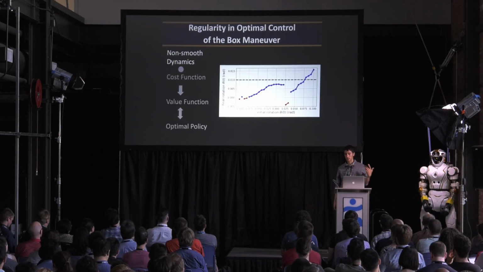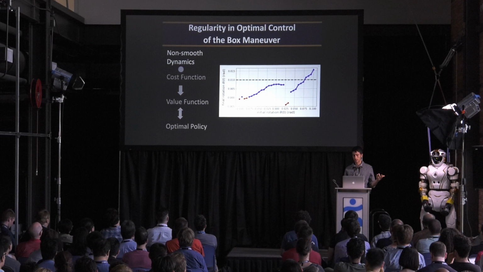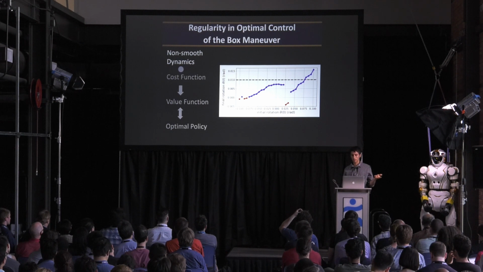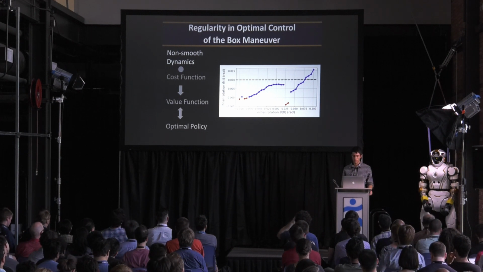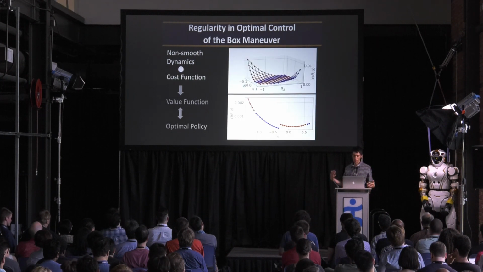So again, on the x-axis, we have initial rotational orientation. On the y-axis, we have final rotational orientation. The colors indicate the final mode. So blue indicates right contact from the perspective of the box. Red indicates left. And we're shooting for a final angular orientation of 0.01. So as you can see here, it's discontinuous. And this propagates when composed with a cost function.